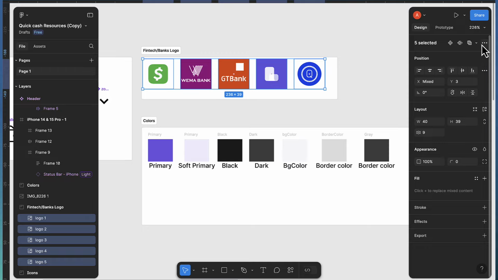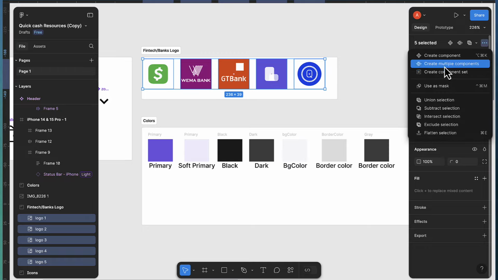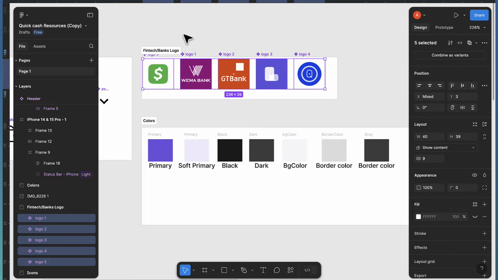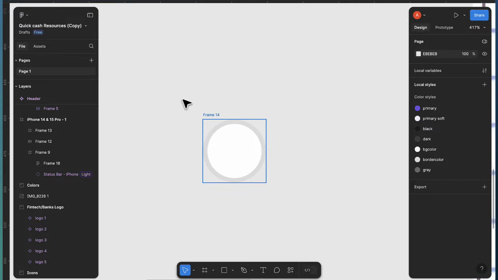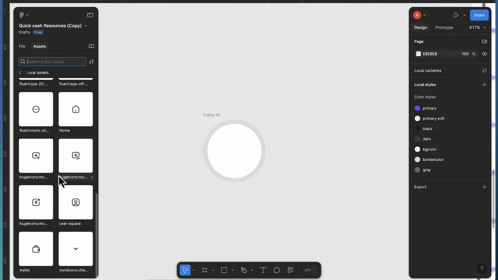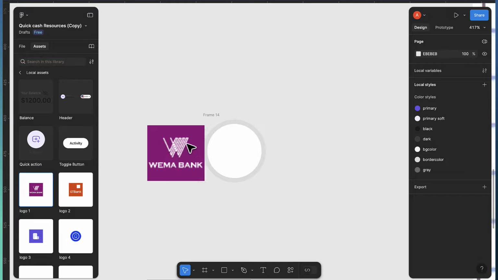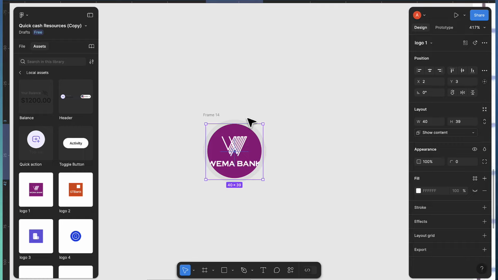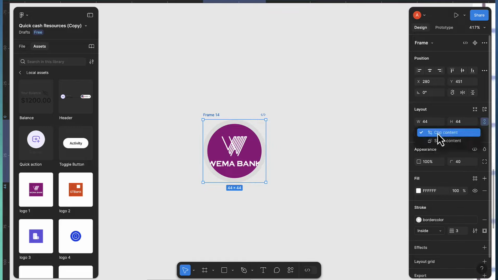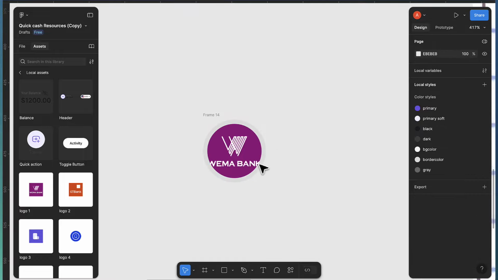The next thing is to click on these 3 dots here. Let's try to create multiple components. Once we have that, all our logos are now available for use. I can come in here and select assets. Now you see we have all our logos here. I'm just going to drag this and drop it in here. We can center this here and here. Since this is inside, if you turn this to show content, you're going to get this. But here we are clipping our items regardless, so it should just be within this frame.